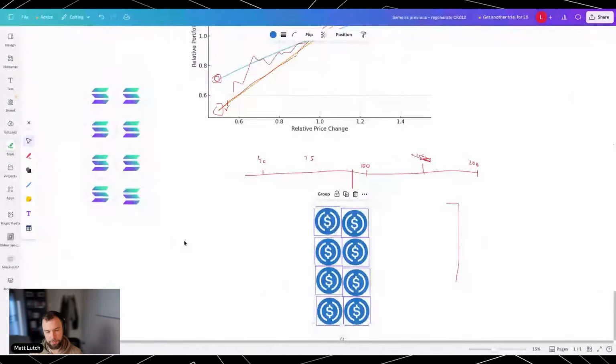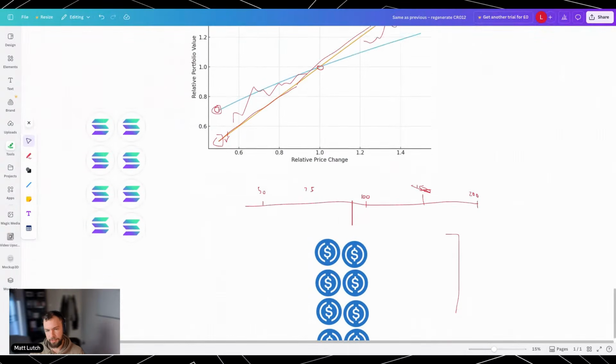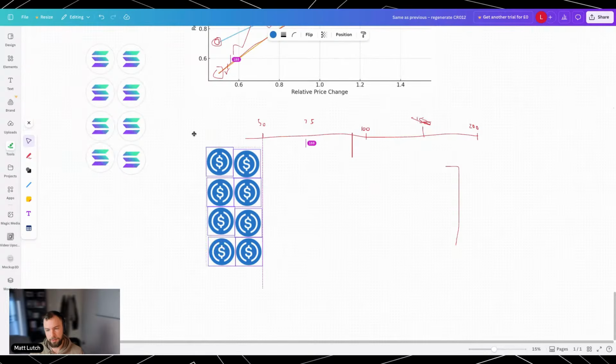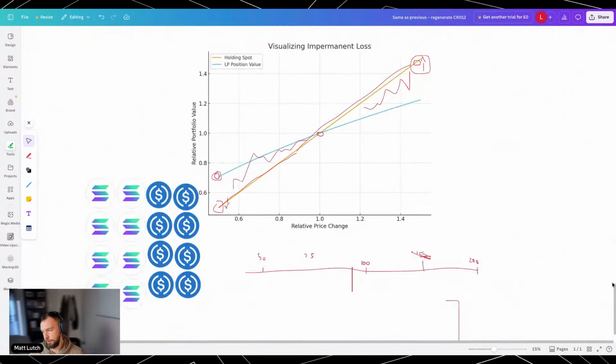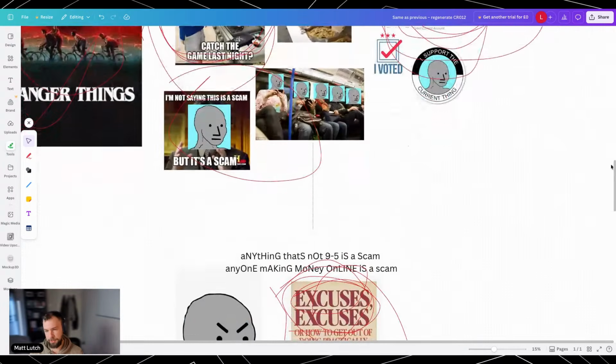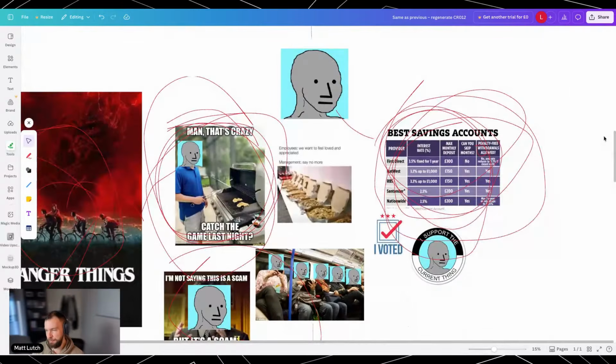This is why if you, one, get into a shitcoin pool that has tight ranges, you lose. If you get into a normal pool like Solana USDC with tight ranges, you lose. So there's a few variables that you need to get right when going into these pools. But once you know, that's it. The world's your oyster. Yeah. And if you take the time to learn and understand how the mechanisms work, then let's be honest, it beats this. It beats the NPCs.